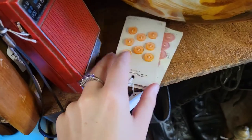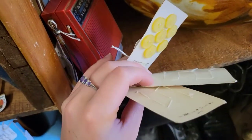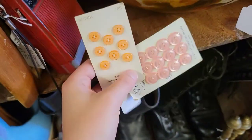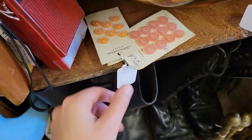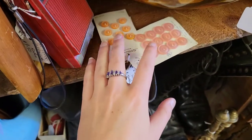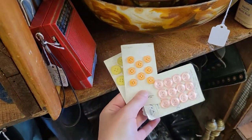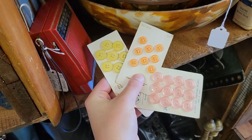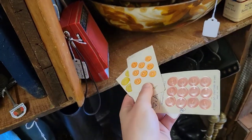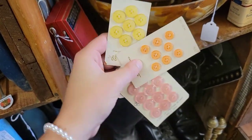How cute these little buttons are — I have bought antique buttons before. Look at the yellow ones! All these buttons, I think they're going for $1.50. I might actually get these. I like to use buttons — I crochet, and I like to use antique buttons to give it a little bit of flair. Sometimes I make little stuffed animals, so the pinks could make good rosy cheeks or a button nose. These are so pretty.